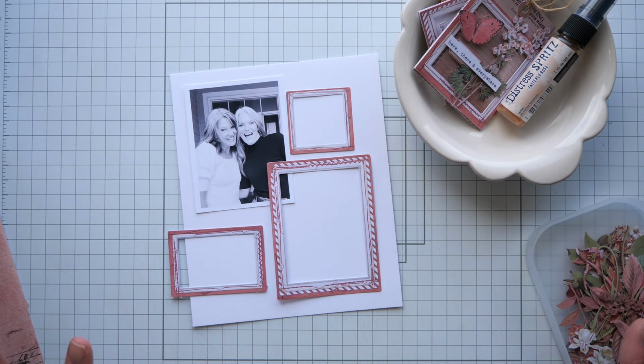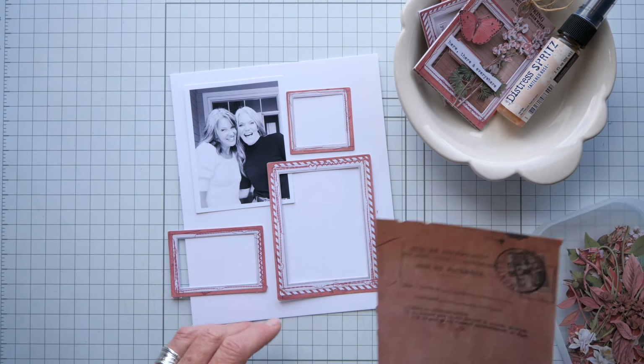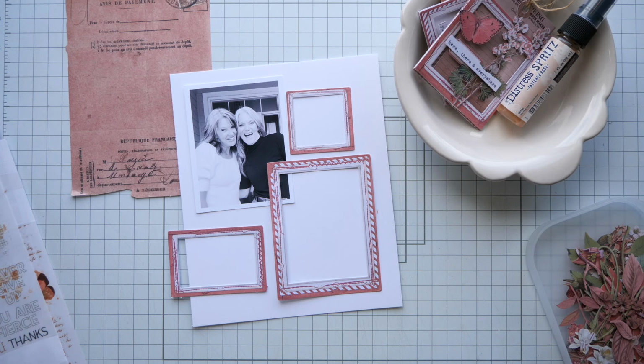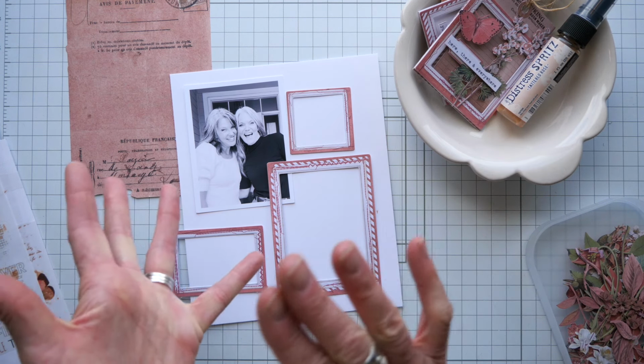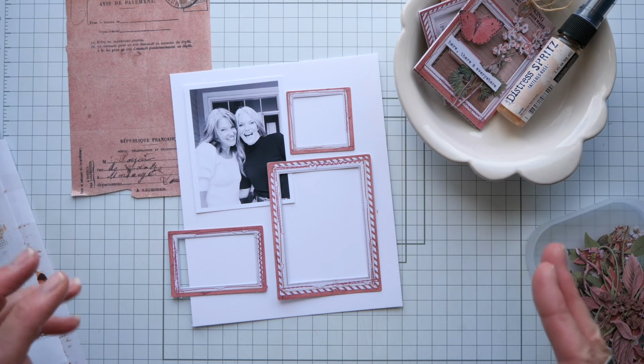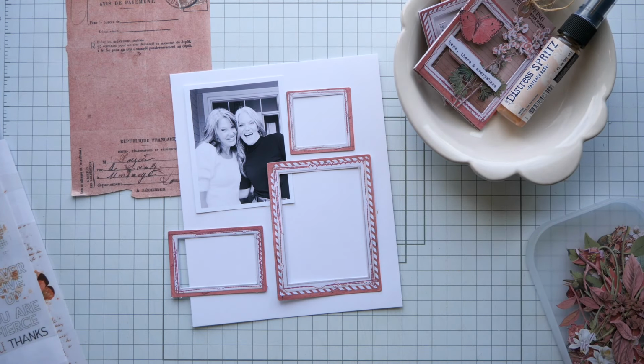You are going to be experiencing me fuddling with these frames again and again and again. It's almost hysterical, but I think we all do it, right? We just have an idea. We think the idea is going to work. Then it doesn't really work. So this is just kind of me warming up here a little bit and talking about where I want to go with this. But you're going to see that this is actually going to be going in several directions. But I kind of think we are here just for that.